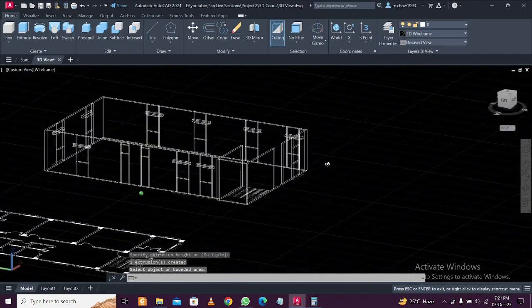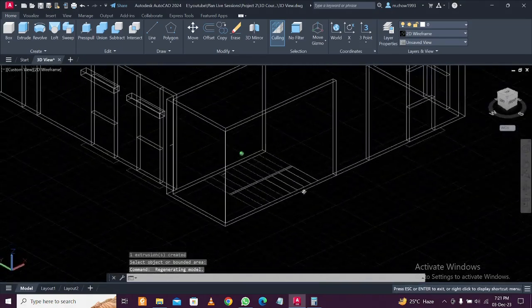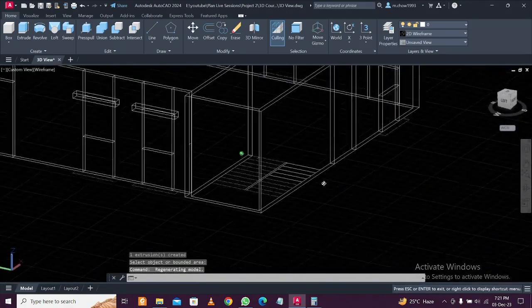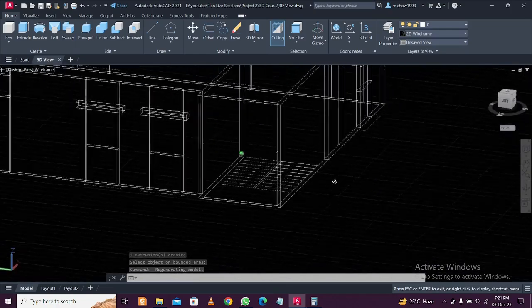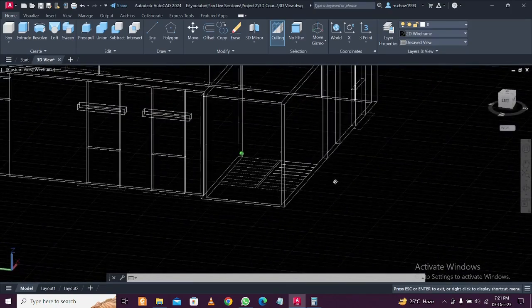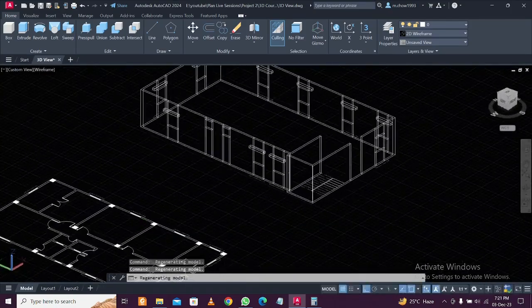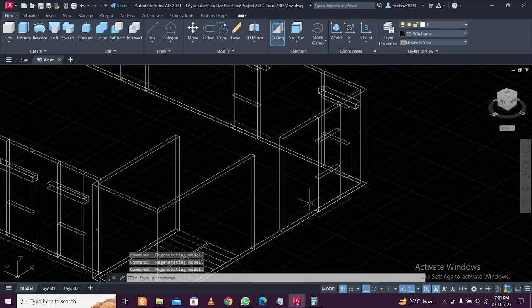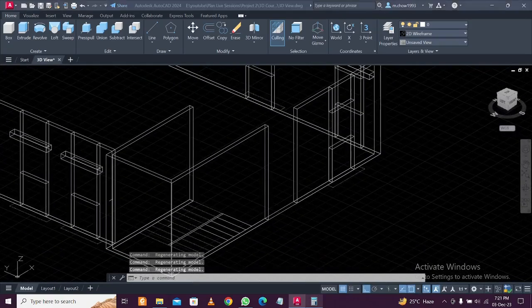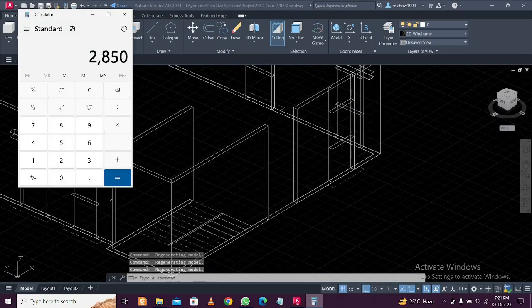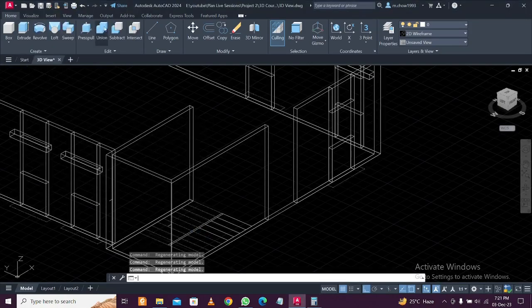Okay, so if you want to show the staircase, then you can show the staircase in here through a glass portion. You can show that. Okay, so we'll see how to do that. First of all, let us maybe just create the twin door. So the calculation is simple: 2850 minus 2100, which is the 750 I have to do for the door.